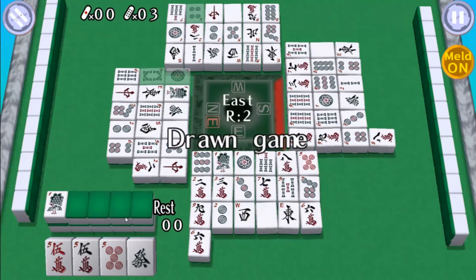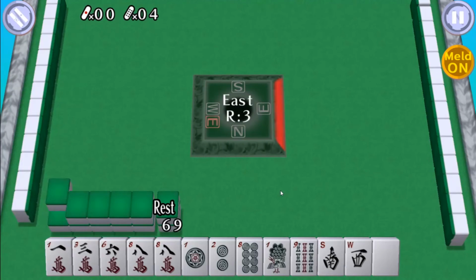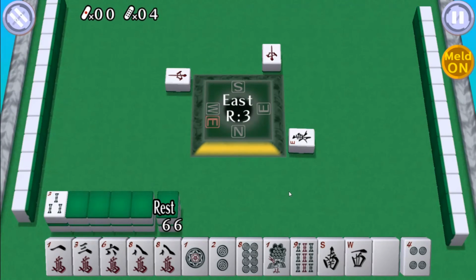It's a drawn game. I'm not tenpai. Nobody is, so East moves around. I'm still in last place. I'm doing brilliantly for my first Mahjong game on YouTube. Now I've got 1, 2, 3, 4, 5, 6, 7 on the tiles. One thing I don't have is a red dragon, and 2 of them have already gone there and there.